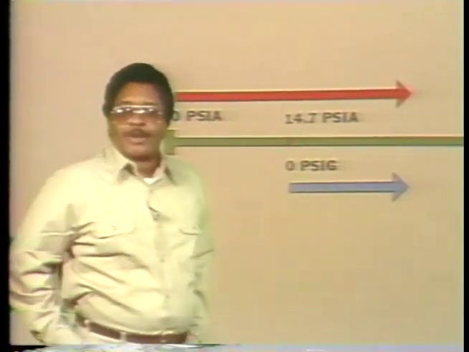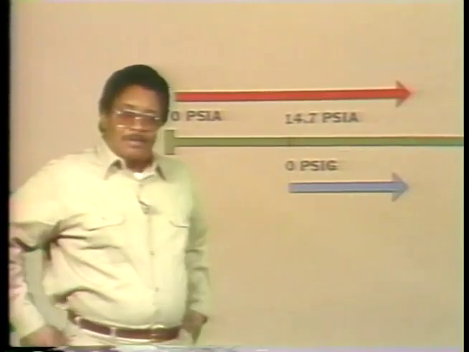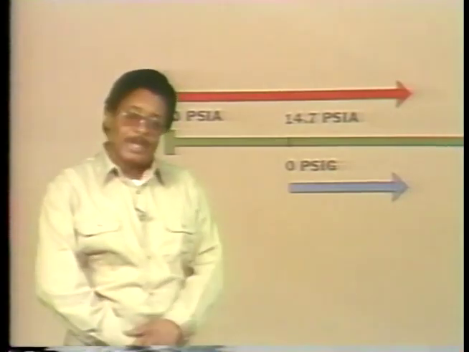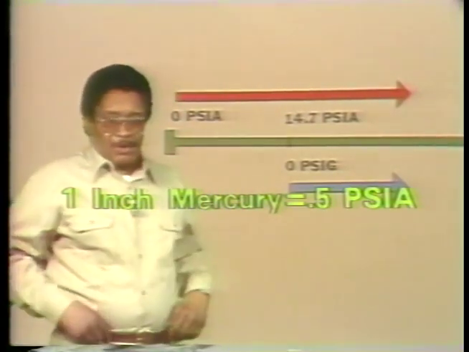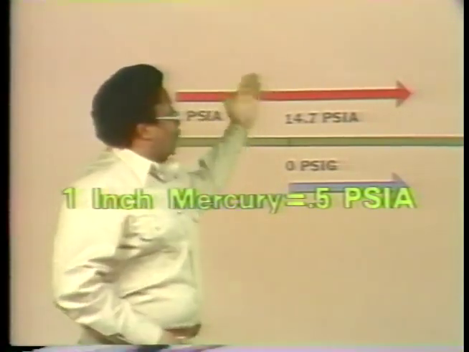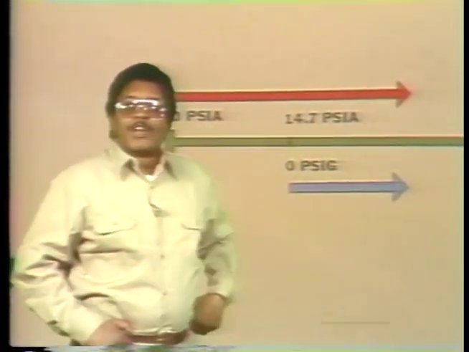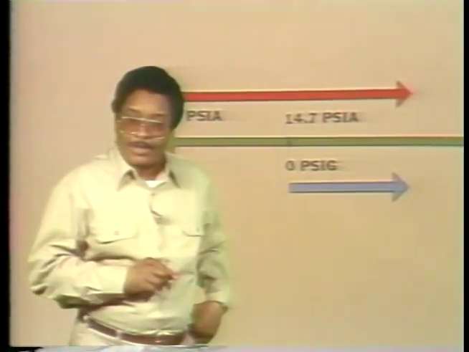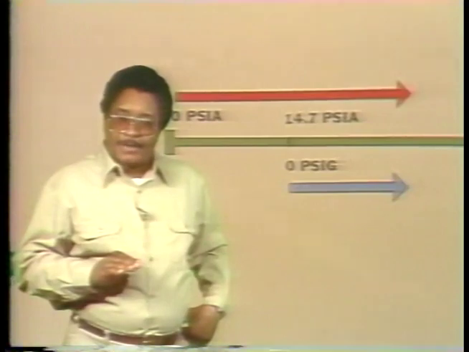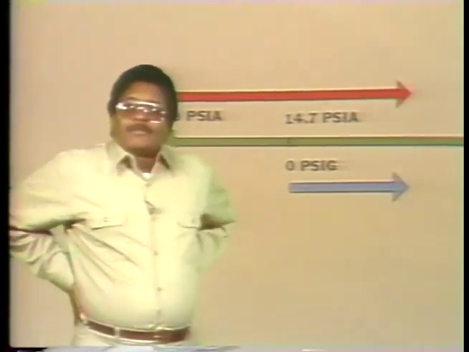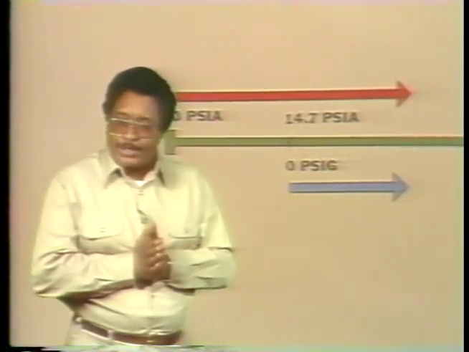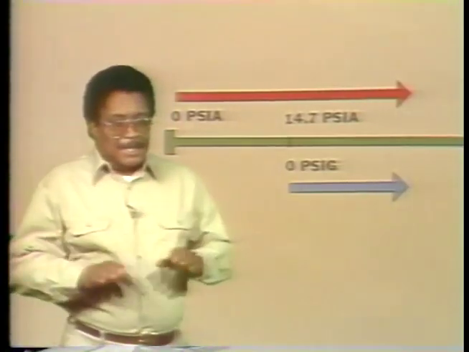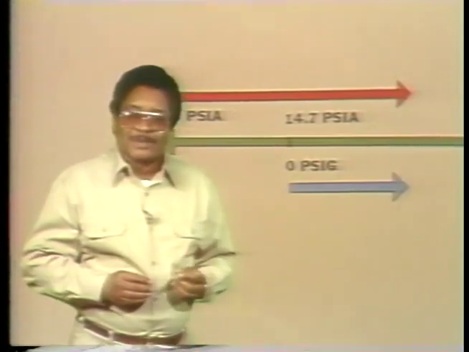We'll use our standard, the absolute pressure scale, to show the difference between vacuum and back pressure. Vacuum or back pressure can be measured in many different units, such as psia, minus psig, feet of water, or inches of mercury. We'll use inches of mercury for our example. 1 inch of mercury is equal to about 0.5 psia. Both vacuum and back pressure are measured only between 0 and 14.7 psia. So, we must first determine the number of inches of mercury between 0 and 14.7 psia. We do this by dividing 14.7 by 0.5. We get about 29.5. We rounded numbers off so that the numbers we're using are approximate. So, there's approximately 29.5 inches of mercury between 0 and 14.7 psia. Now, the key to understanding vacuum and back pressure is knowing which way each is measured. Let's look at vacuum first.